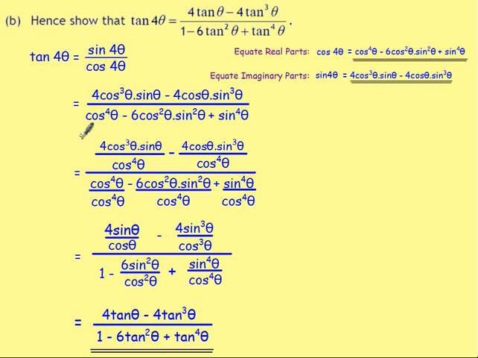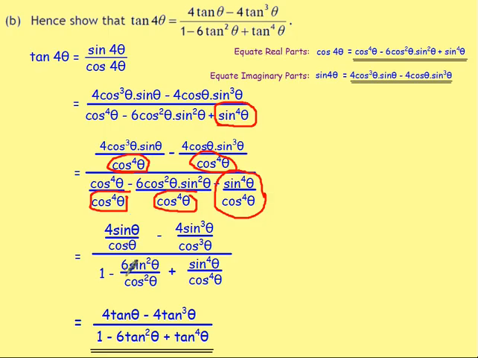This is what we ended up with, but we had to show it's equal to that fraction here, so we had to bring in tan. And the way we can do that is we could look at it and think, right, well, we know that sine over cos is equal to tan, so we have to think about what we're dividing by. Taking this part here, we've got sine theta to the power of 4. We'd have to divide that by a cos theta to the power of 4 as well. And because we're dividing by cos theta to the power of 4, divide everything by cos theta to the power of 4. Doing that, because you're dividing the cos theta to the power of 4 by itself, that just gives you 1. We're dividing everything here. Just watch for the simplifying.